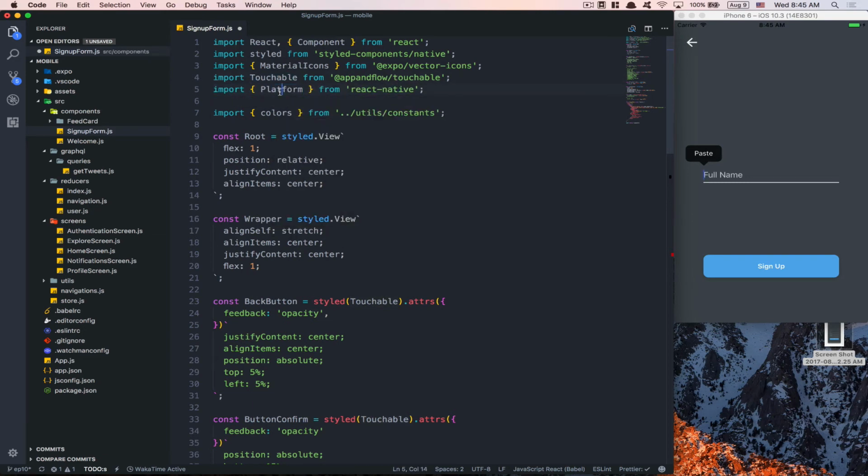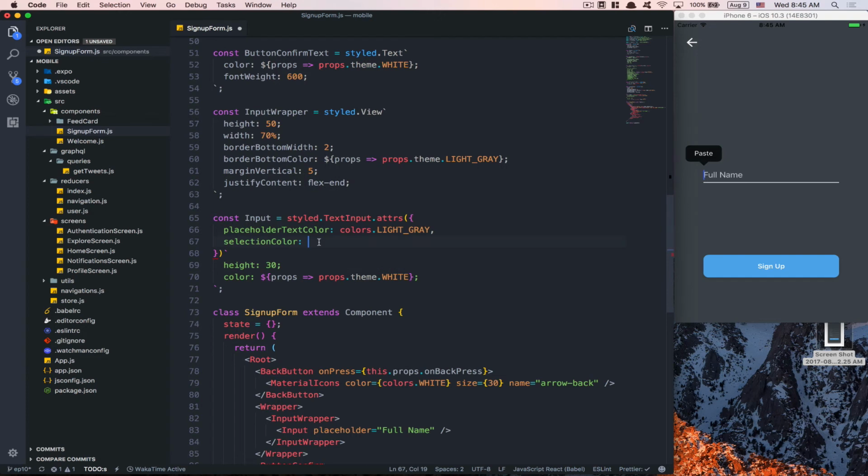So import the Platform, and here what we can do is Platform.OS equal iOS. So if this is iPhone and stuff like that, here what we're gonna do is just say color.white or undefined. So this way we have nothing.